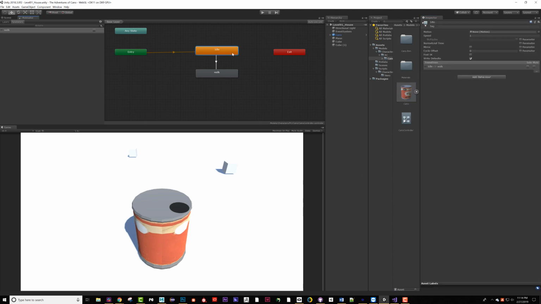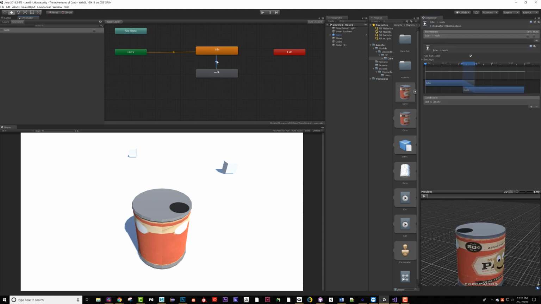So in the idle here, you notice there's no motion. I can expand this, and that newly created idle will appear here. I'm going to drag and drop that there. Now when I click this transition, you can see it'll actually play the transition between the idle to walk. So how do we trigger this? Well, with this selected, if walk is true, then I'm going to have it go from here to here.